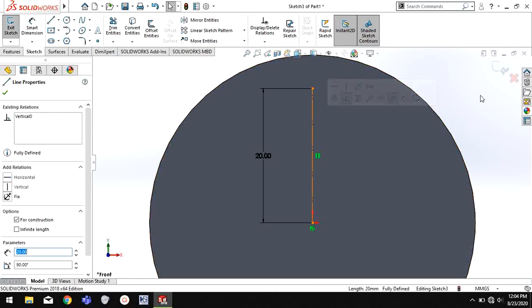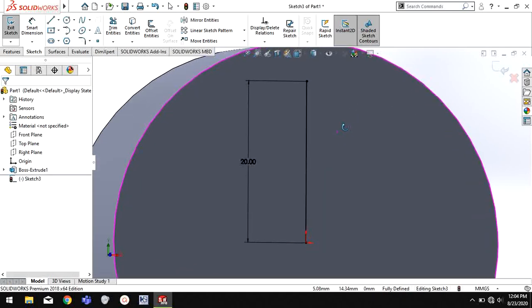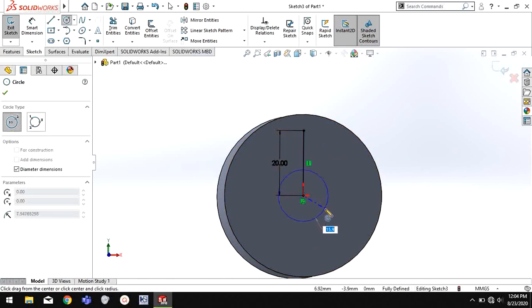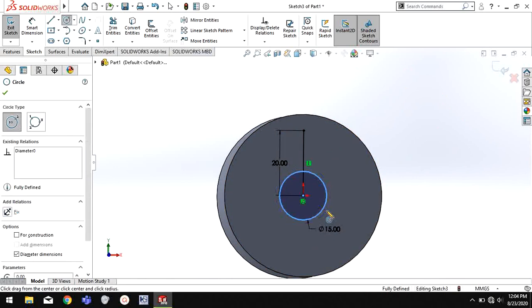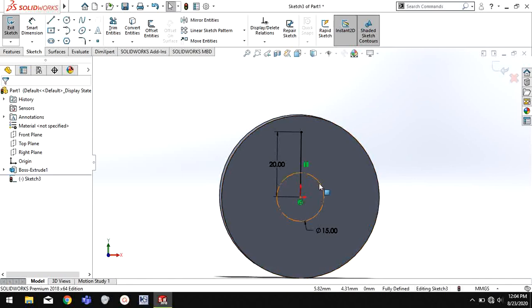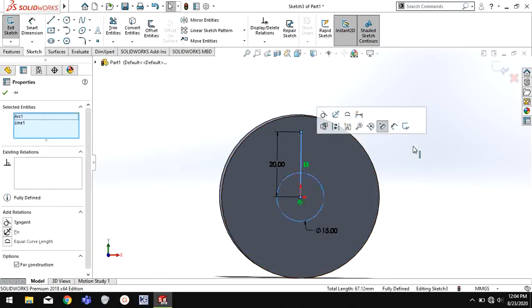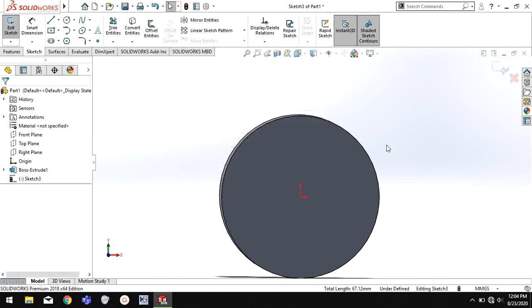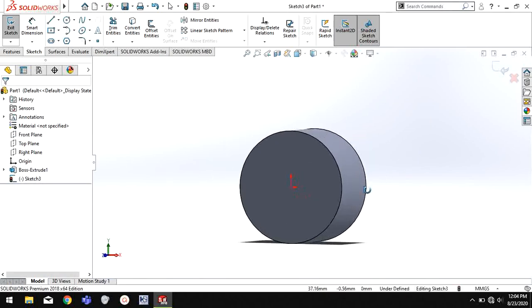Now I'll select this again and again press Alt plus C. Now it's again back to a solid line. This will work with any entity. Suppose I take a circle and I draw this, and while it is selected, I press Alt plus C. So this is also converted to a construction geometry. Those are some of the shortcuts I use while sketching.